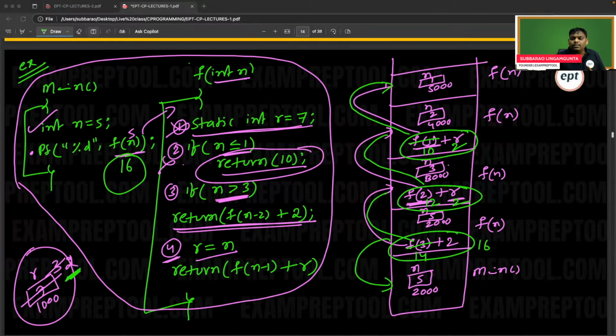Maybe I did some calculation wrong. Please let me know. So let me check. Someone has given 17. My answer is 16. Both are not matching. If anyone thinks I did wrong, let me know. After all, I am also human, right? Maybe in the past I did wrong. Can you check one time?